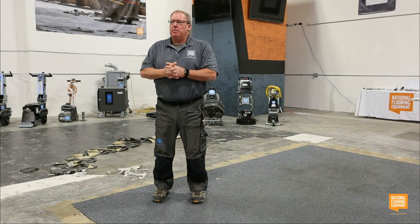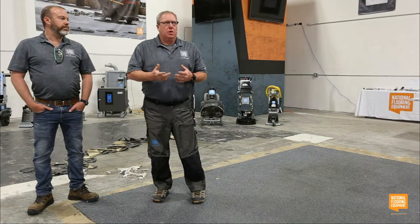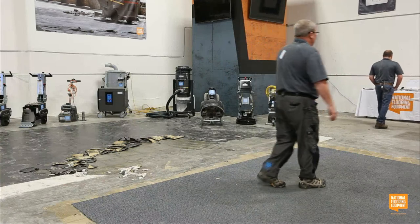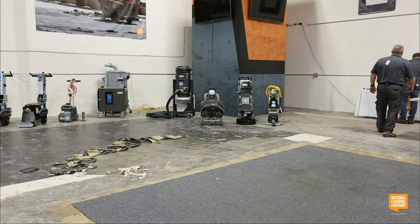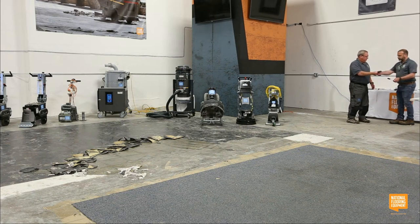Let's take a minute to talk about some tooling. Just because we talked about scrapers, I think it's important to understand some of the tooling and the versatility that tooling creates for you as an end user. The biggest question in small spaces I get is, we should have a bevel up and a bevel down. Yep. You want to explain that?